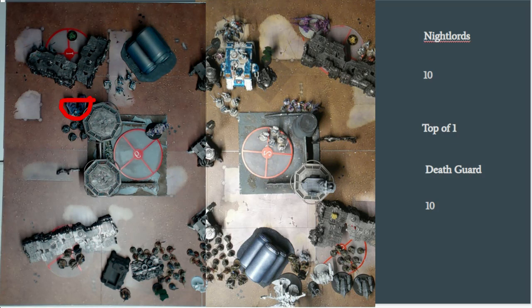The Slaanesh chariot's going to try to cast hysterical frenzy. I think it needs a 7. It does need a 7. That's not going to do it. I'm not going to waste any CP trying to reroll that. Do it. We'll see what happens.